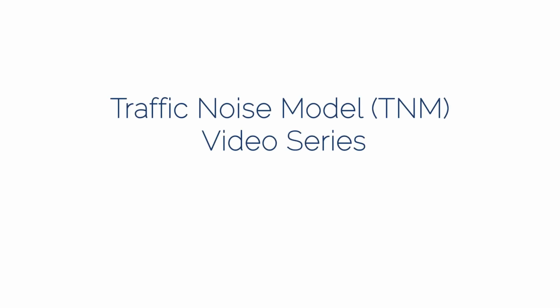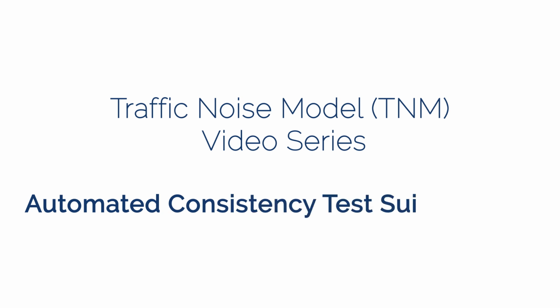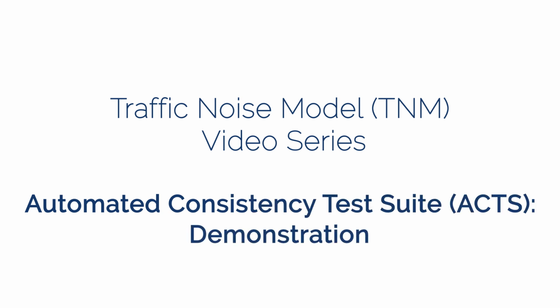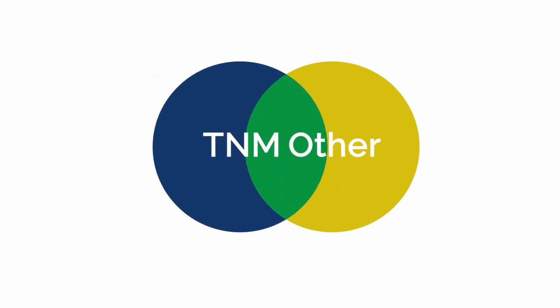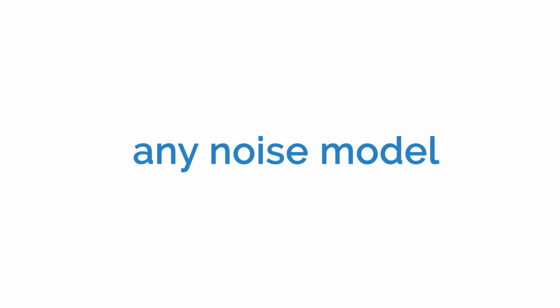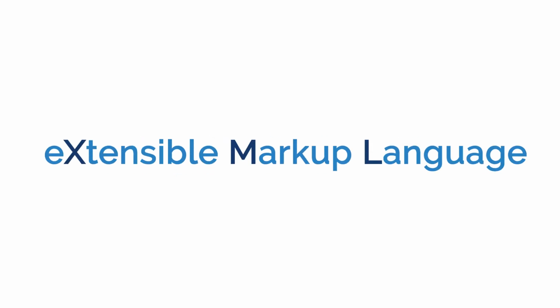This video will describe how to use FHWA's Automated Consistency Test Suite. The ACTS streamlines the process of comparing FHWA traffic noise model results with results from another noise model to determine if there is consistency in acoustical methodology. The ACTS can be used to compare studies from any noise model that can provide study details and results in the XML format used by T&M.